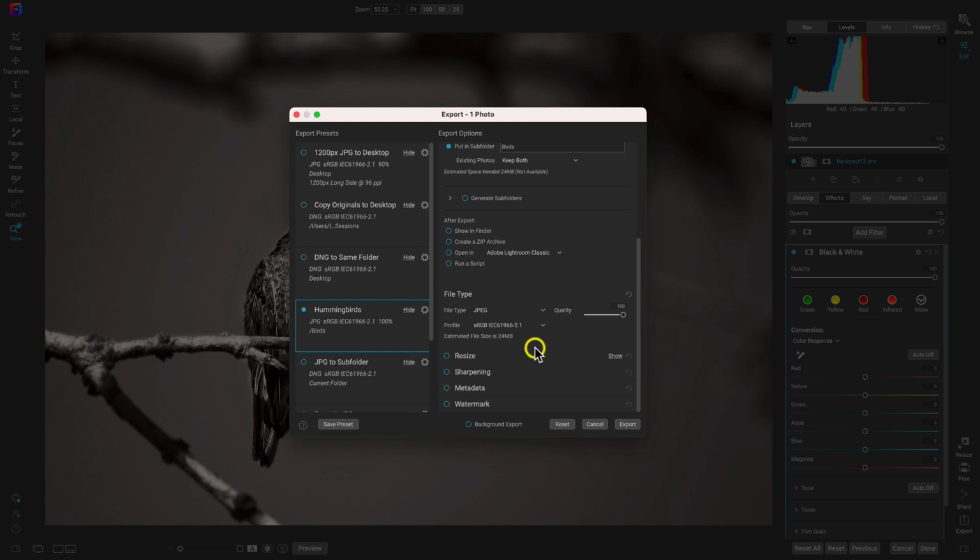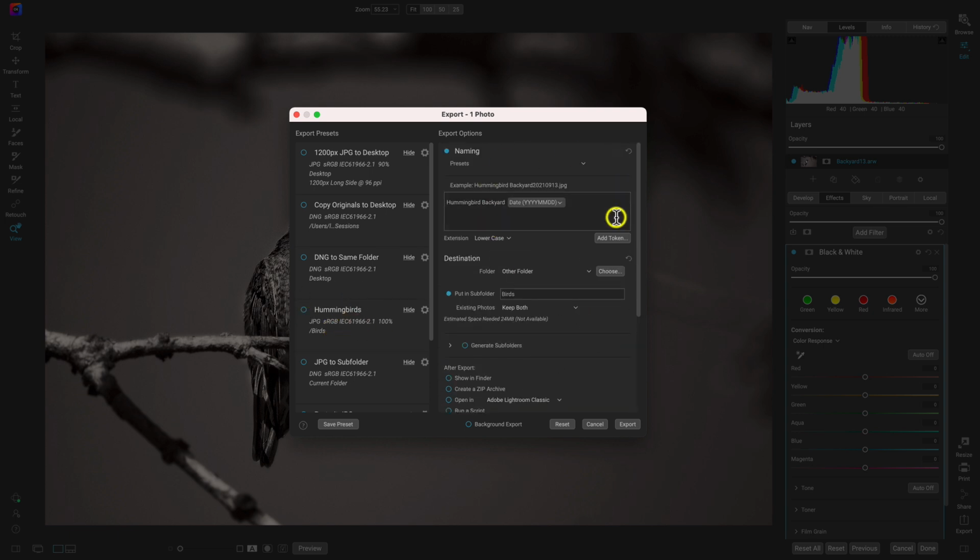One thing that I would recommend selecting is this background export. Just make sure that you export the image in the background, and you can still modify any of the settings in Photo RAW and browse around for different images. So for this image, let's just deselect this preset we created and let's just make our own custom settings over here so that we can go over these different panes.